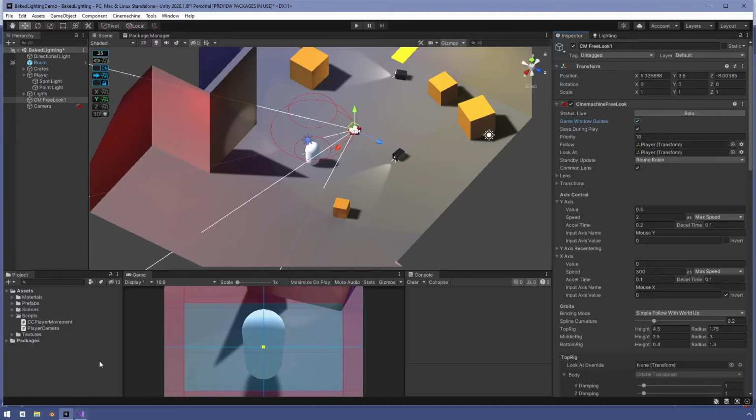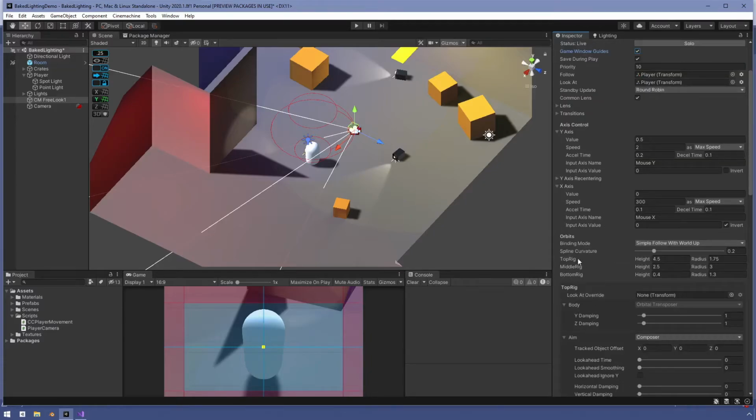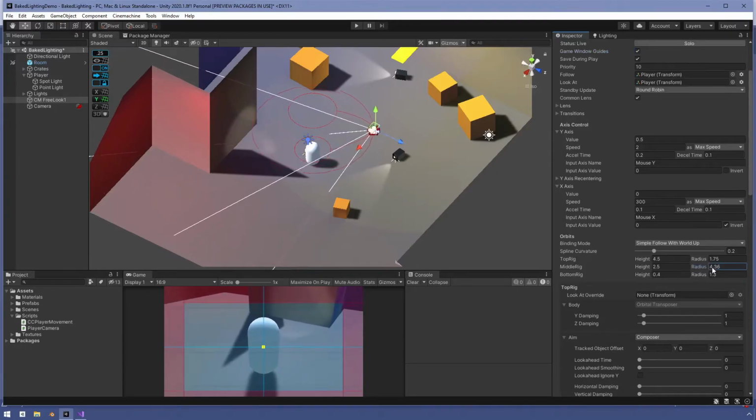For example, they help me know that currently my camera is positioned to look at the game object and center it in the middle of my screen. Now, I can use this as a guide for myself to basically say, this is just way, way too close. And I can go down here into the orbits section and start to make some changes. So right now, if I'm focusing on the middle ring, I may decide that the radius of 3 is just way, way too close.